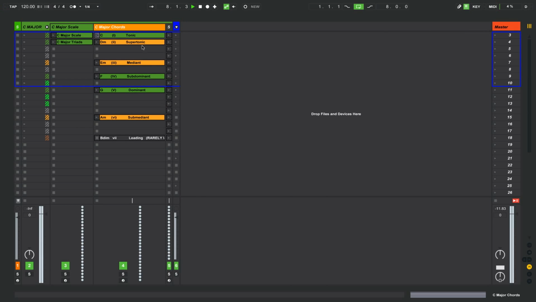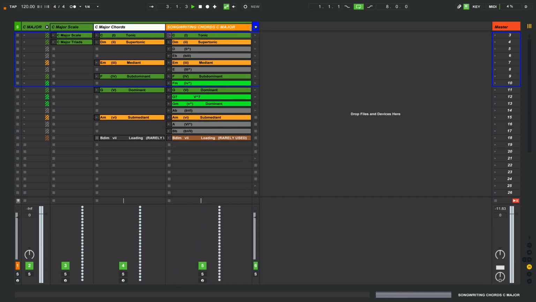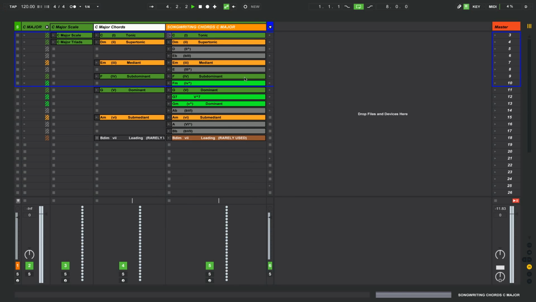So how do we increase our palette of chords? So here's what are called songwriting chords in the key of C major. So you can see we still have the same, our green are primary chords in the dark green. We have now these grey chords, which we'll call borrowed. So they're borrowed from other scales. They have notes which are not in the C major scale.